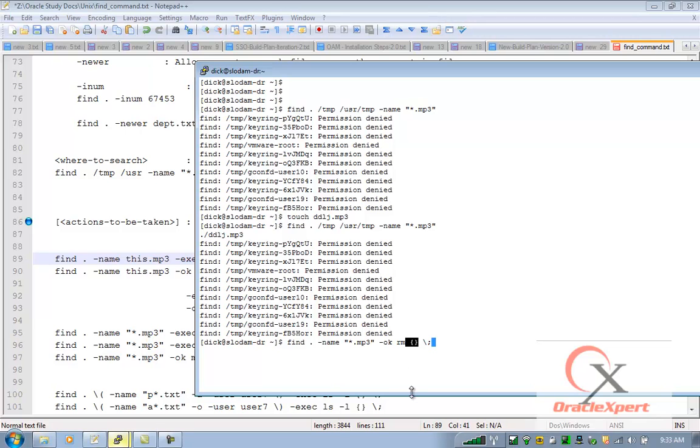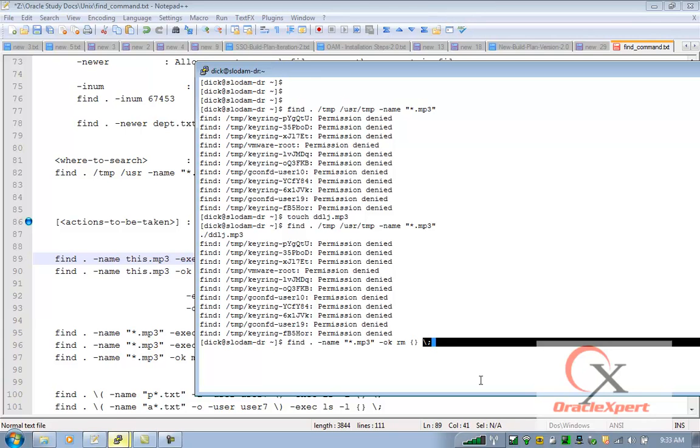Take an action against this file. Now the file name itself is mentioned as a placeholder. Now what will go inside the placeholder? Every time a file with the extension .mp3 is found, the command will then become rm that file. I don't know what it is as of now. That will be found by my find command. That's why the curly braces are acting as a placeholder. Followed by the end of action symbol. The end of action symbol is space, backslash, semicolon.